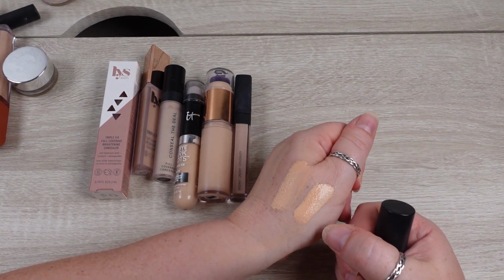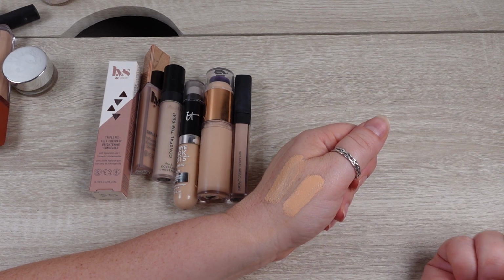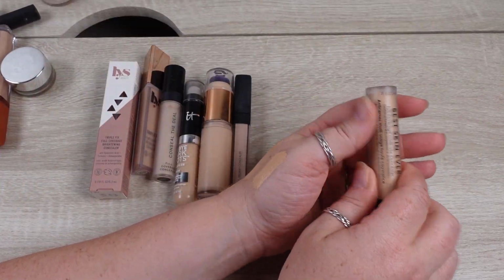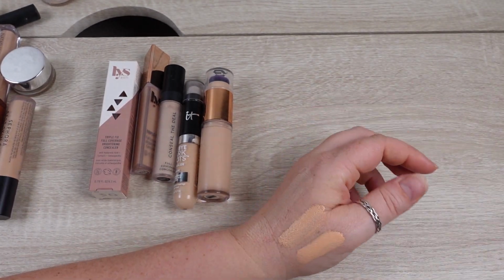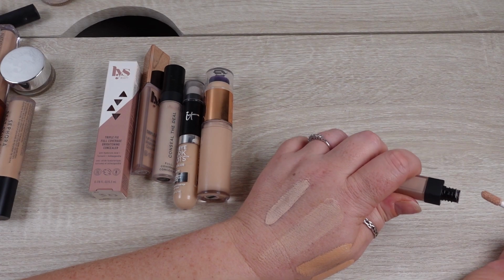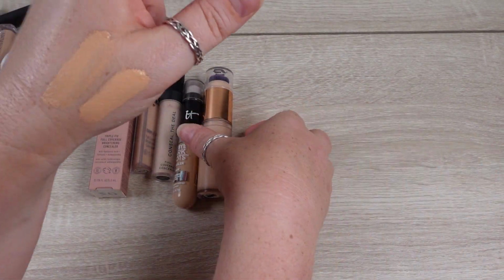Well, it's kind of medium to full, and this one is in 15.5N. So it's lighter than the foundation, but it's just more warm to me than N would indicate as neutral. I don't love this as much as the foundation. This is a heavier consistency than the Milk. Then I have your famous NARS Radiant Creamy Concealer in the shade Light to Vanilla. I mean, who doesn't need this in their collection? Basically everybody does. It's so smoothing, it's so light buildable coverage, but it's such a lightweight formula. Like, no frills on that one.